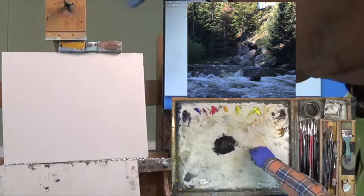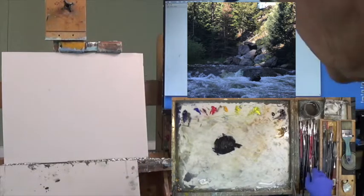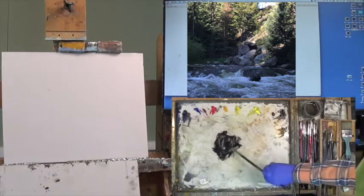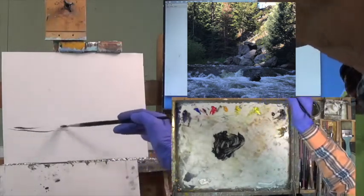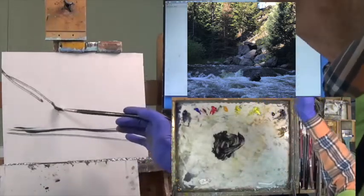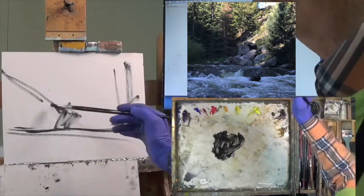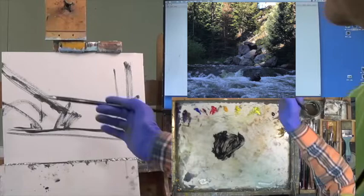Not much. Now, I'm not using any white, and I'm going to use a soft brush, which is really good for putting in this kind of abstract shape stuff here. As you can see how gooey it is from the overhead. And I'm going to say, okay, the water is going to be below center, so somewhere in there. And then I have an angle coming in here. And then I have a dark over here. Dark's up in there. And I think this is a little higher. I think there's a bush over here somewhere. I'm trying to get my line straight here.